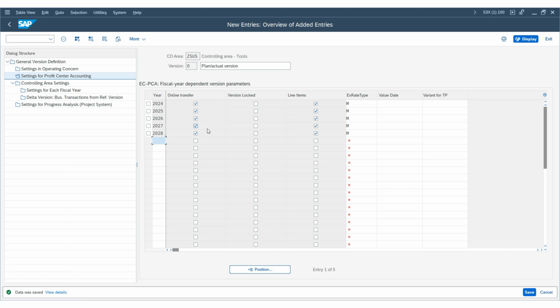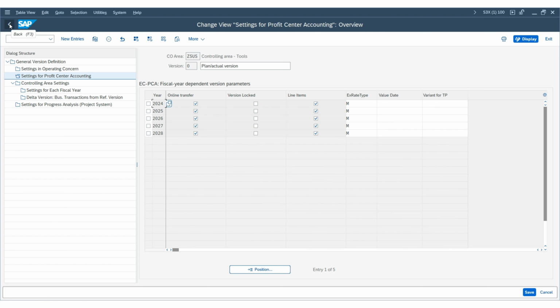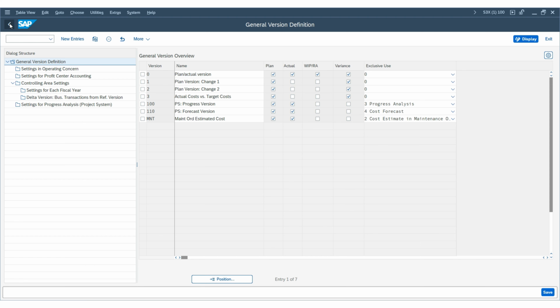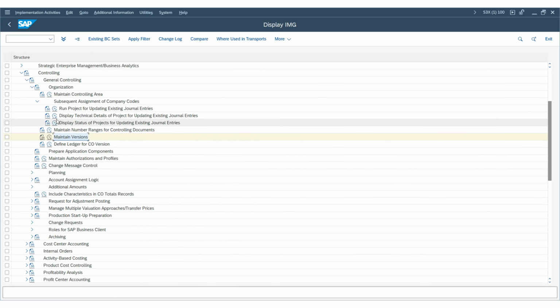If you haven't understood anything in the controlling area configuration, I suggest you not to worry about that too much. You just follow the steps which I'm following in this training, because we need this configuration in order to work on SAP S/4HANA sourcing and procurement. You do not need to understand every detail of the controlling configurations. Just follow as I'm doing. So go back, and then go back again. Go back. You will be coming out of the screen.